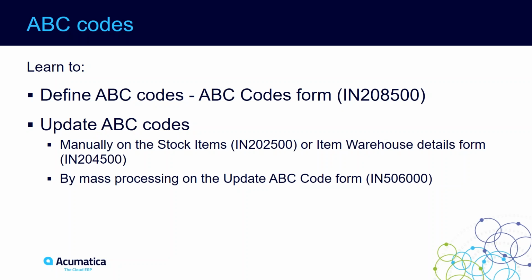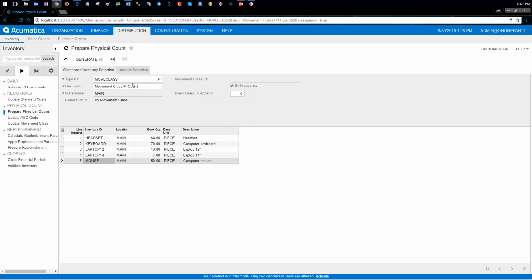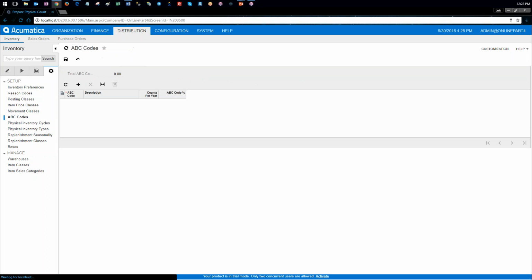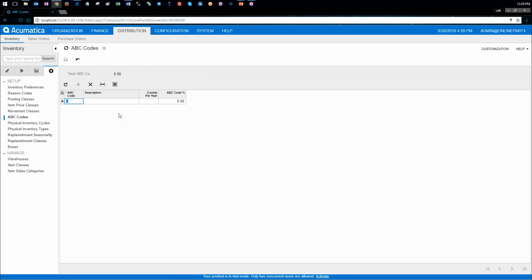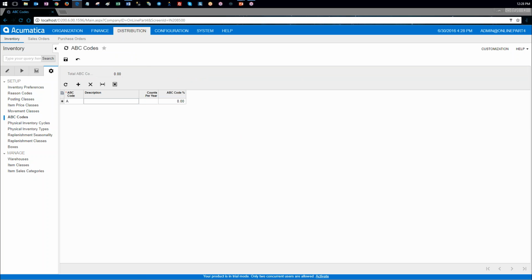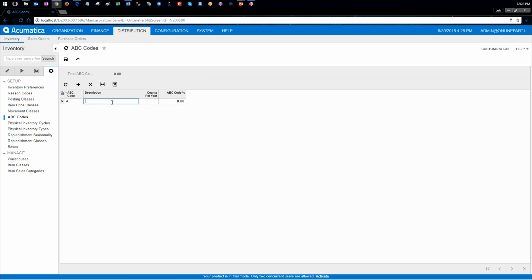Before going there, let's go back to the application and set up our ABC codes. So we go to configuration, ABC codes screen, and let's set it as A, and description will be also A. Let's make it cap, and we are going to count these kind of items 6 times per year, and the ABC code percentage is going to be set as 80.